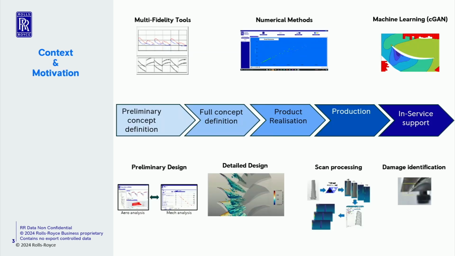So starting with the context and motivation, there are a number of different cases and areas where Gen AI can be used for essentially providing a game changer in the way we conduct a number of tasks and operations throughout the life cycle of our products. A common denominator is the need, for example, to handle geometrical representation of our products, and that goes together with the simulation data associated with that geometrical representation, as a way to identify and quantify the goodness, the performance of our products.